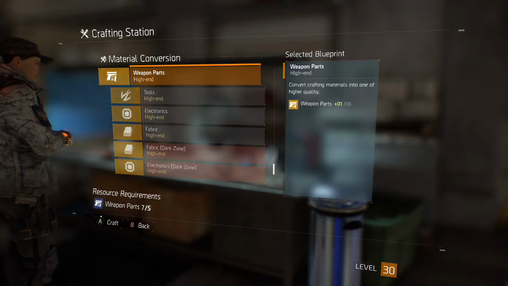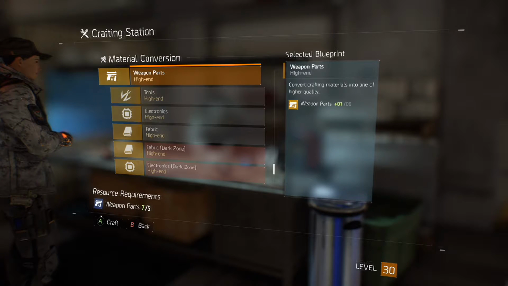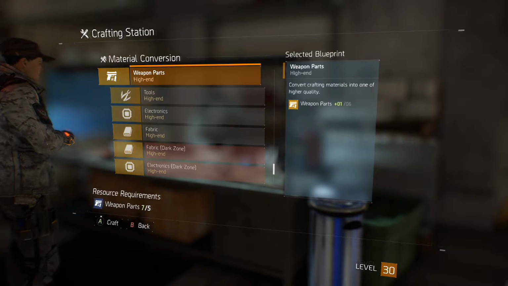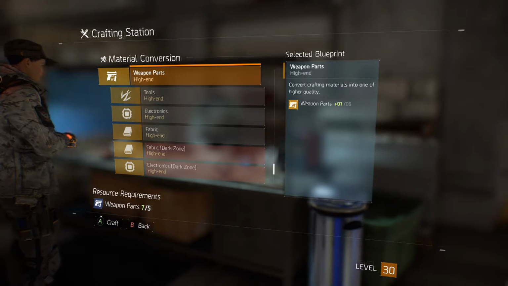So as you can see at the bottom, the resource requirements are blue. I need 5 of them to make 1 yellow one. These are actually going to be going up as well in the next update on the 12th, so you might want to check that out as well.